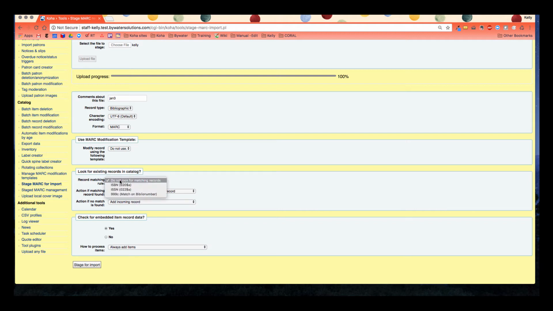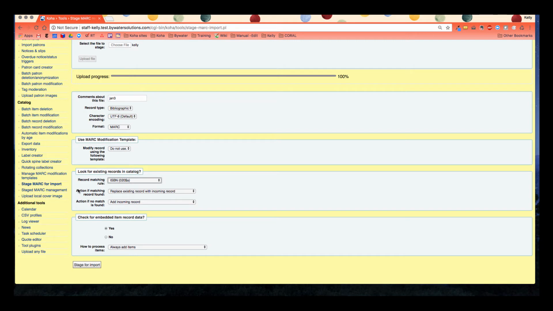I can say yes, match on an ISBN number, which would be in the 020 subfield A. I could say go ahead and match on the ISSN number, which is in the 022 subfield A, or I could go ahead and match on the biblio number. So I'm going to say do not look for matching records. Actually, I'll match it on the 020.